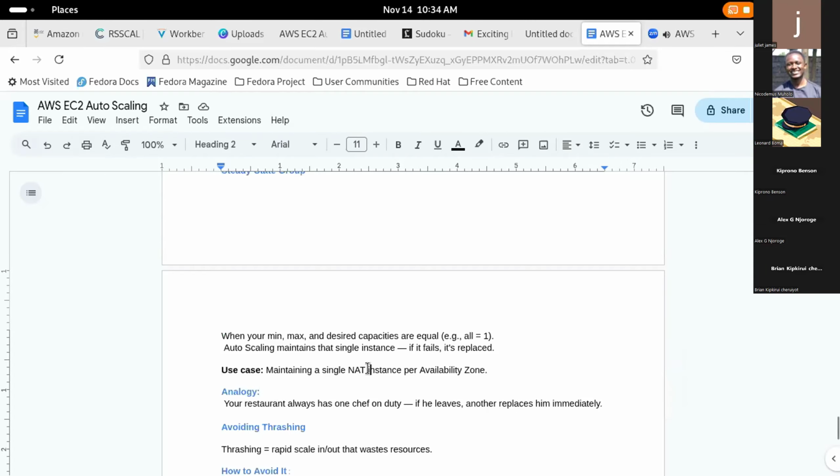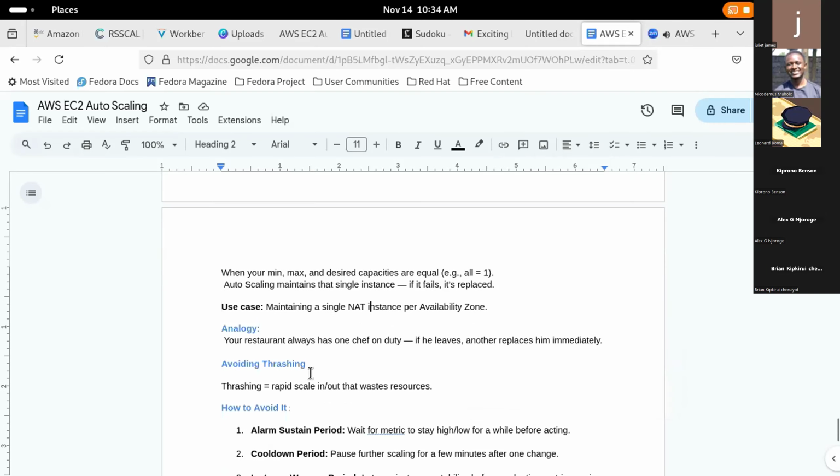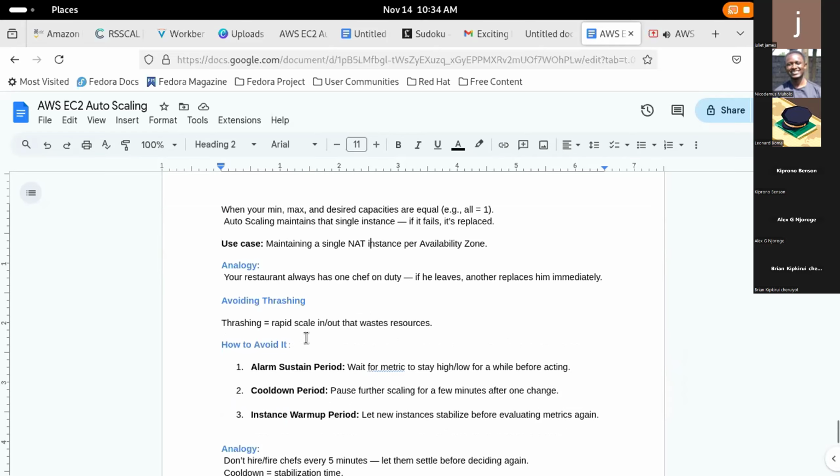You can do more research on NAT yourselves. So analogy, your restaurant always has one chef on duty. If he leaves, another replaces him immediately. So avoid thrashing. Thrashing is rapid scaling in or scaling out that wastes resources.